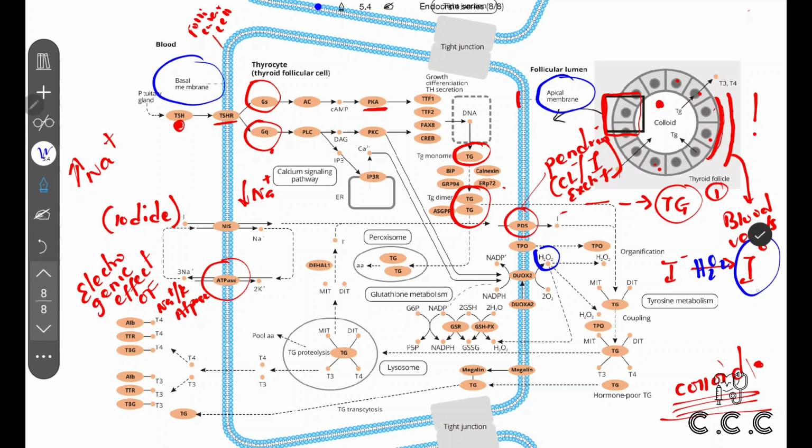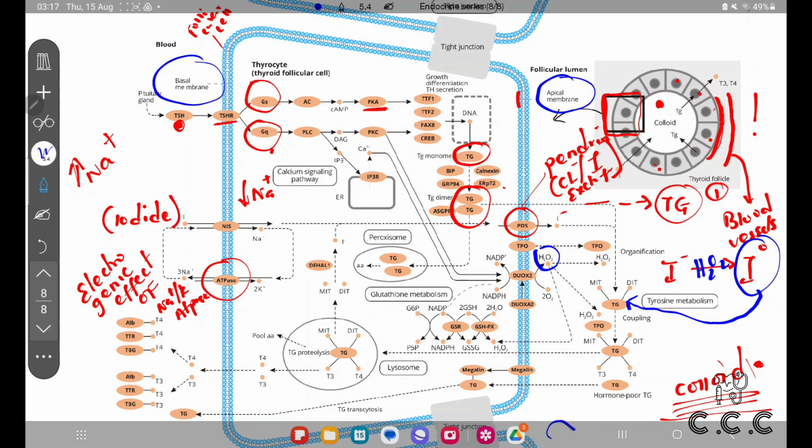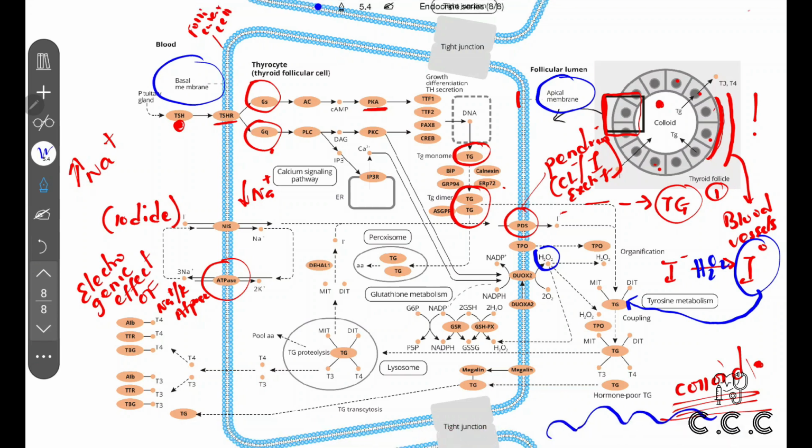and so when it is being converted, then your thyroid peroxidase now takes the same iodine and attaches it to your thyroglobulin. Okay, it attaches it to precisely the tyrosine residues found on the thyroglobulin. Remember our previous slide, we said that if thyroglobulin is something like this, then we have tyrosine residues anchored on it. So the goal of this process is that we want to anchor our iodine onto these tyrosine residues.